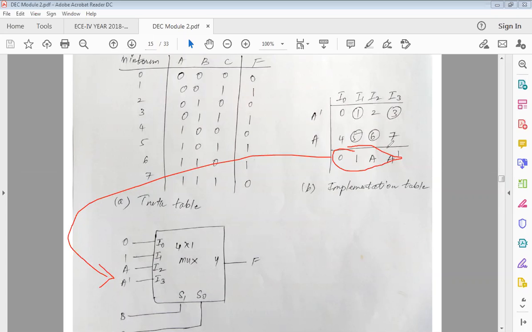This particular section is exactly coming here as my input. This 0 is for I0, this 1 is for I1, A is for I2, and similarly my A bar is for I3. I hope you have understood how we are getting this.